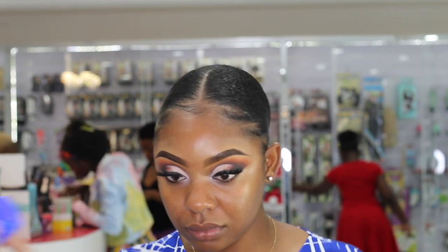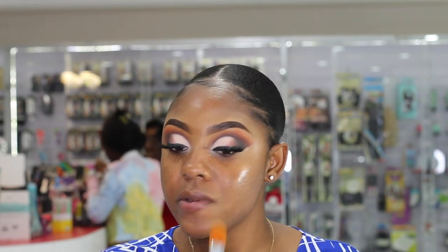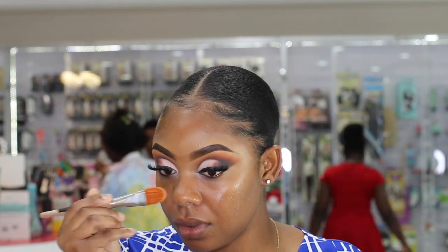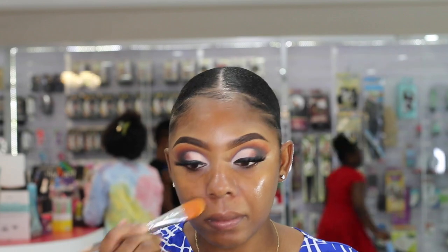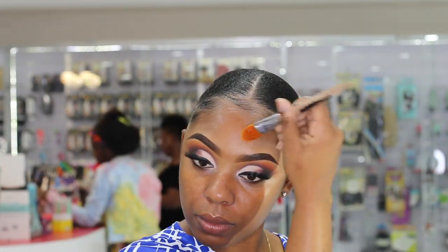And now to get my face to last for the entire night, I'm going to use my Milk of Magnesia. Now this really helps the makeup to just sit on your face. It acts as a primer for your makeup. I think it's the second time I'm using this, and it actually really works. I never thought I'd ever use this on my face, but it's a good product to use as a primer. So it dries white, like what you're seeing now, and it really helped to hold on the whiteheads that were pumping through my pores, because guys, I need a facial.